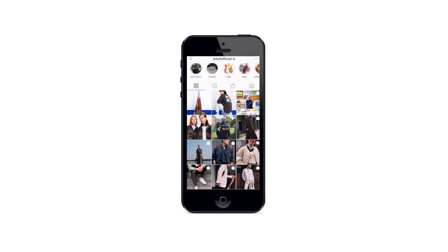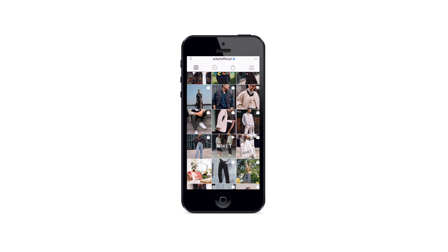Next brand on the list bumps the price back up to around the COS range, but is definitely a lot more affordable compared to high-end designer brands, and that is Arkit. Arkit is described as a one-stop destination for sustainable, high quality fashion for both men and women, and I definitely agree. I'm always super impressed with the quality of product, finish and fabric. It's pretty similar to COS — super contemporary. However, I would say COS are a little more bold in terms of cuts and styles, but that isn't to take anything away from Arkit. And on top of that, an amazing in-store experience — they've got their own café slash coffee spot, which for me, brownie points.